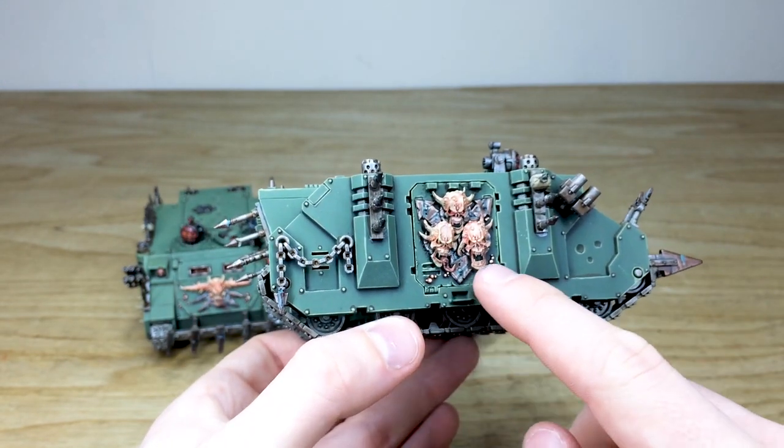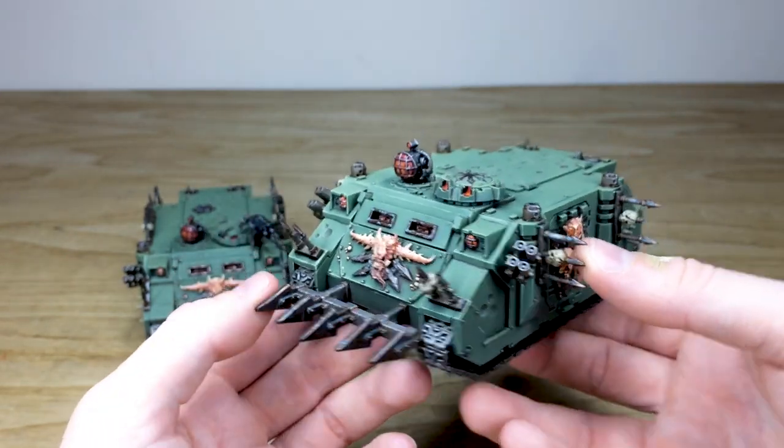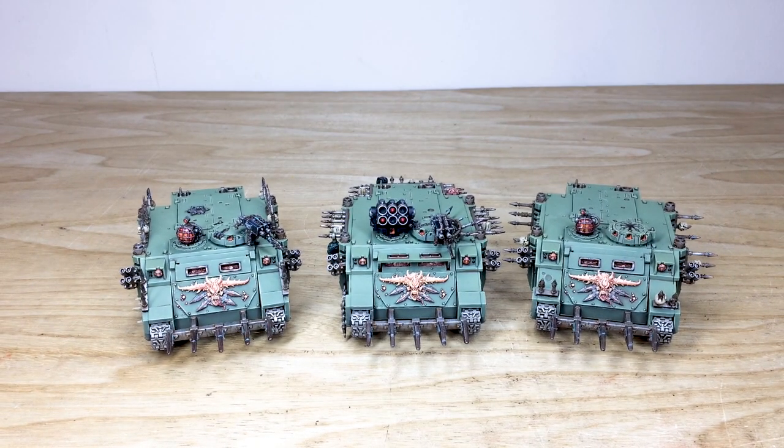Do really like these little boils and things that are just bubbling up on the armor, which I think is quite cool. So that's just these three awesome Death Guard Plague Marine Rhinos, which are going off to the guys at Tabletop Tactics now. I do hope that you've liked them ever so much.